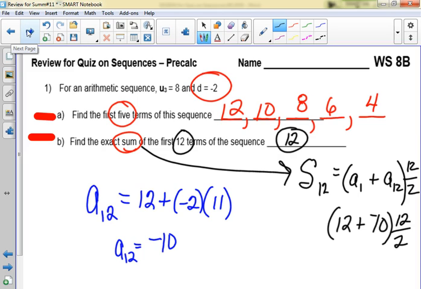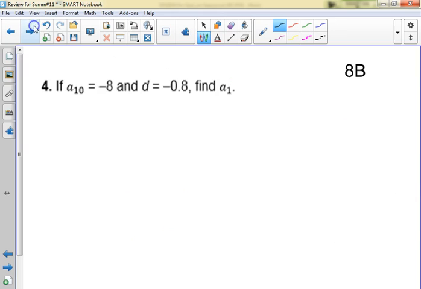I apparently messed up. That was not on that section. But I would definitely ask you to find the 12th term, okay? And don't be surprised when the ratios or differences aren't cute little things like -2, okay? Because this is a pretty easy question that most of you could figure out without ever knowing any formulas, right? And the ones on the quiz are a little bit trickier than that, probably.